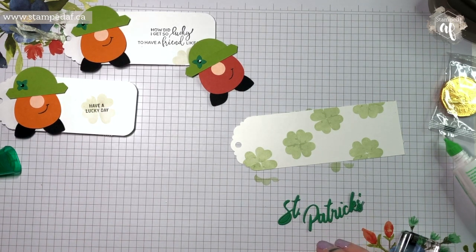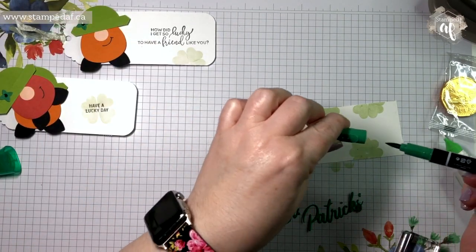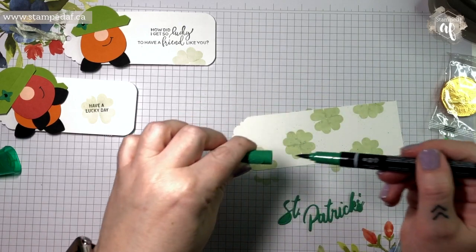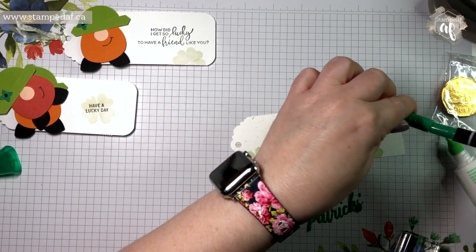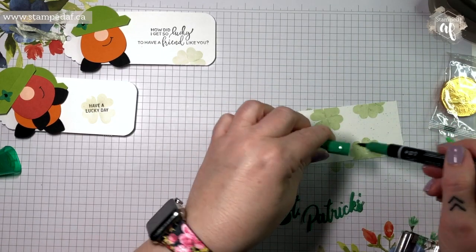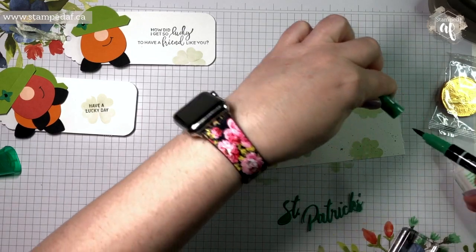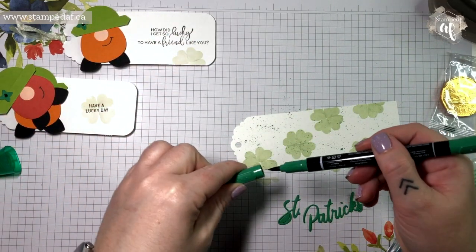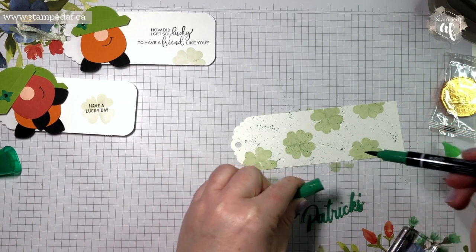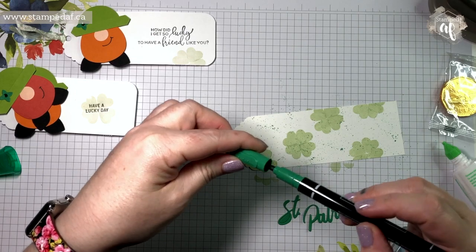So I am going to take my Call Me Clover Stampin' Write marker and just flick some ink on there. Try and turn it so that you're not going the same direction every time. You don't want the same ink splatter, and then you can just soak it all up when you're done.